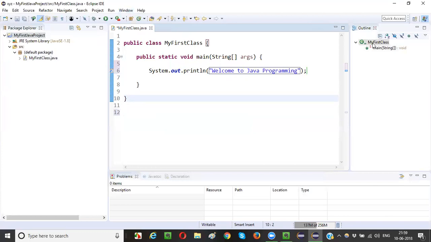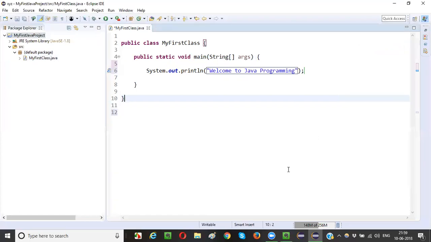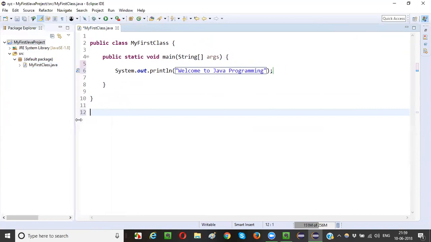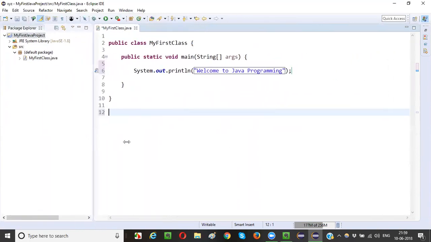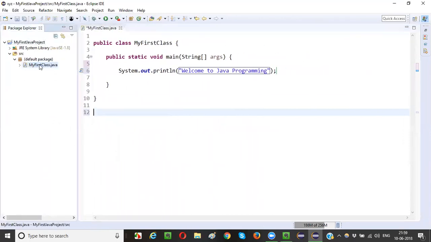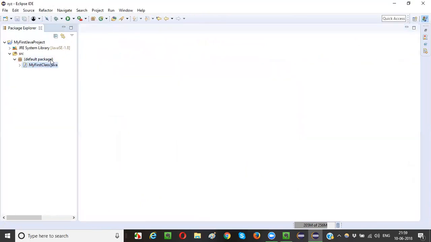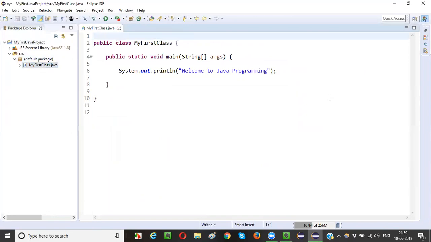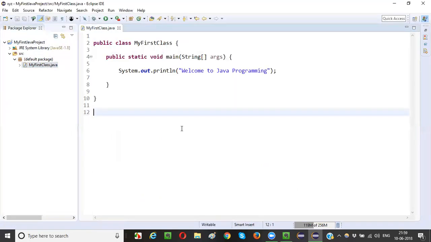You can remove unnecessary panes like outline. Click on these unnecessary panes and minimize them, and that's it. These two things are good for us. You can drag and scroll like this, and you can increase or decrease the width based on your requirements. Here we have my first class. Close it, save it, and close. Again, double click, it will open. This is the place where you can open the files. On the left side, you have these files, and when you click on them, the files get opened.